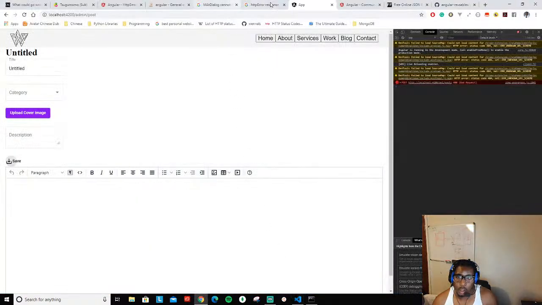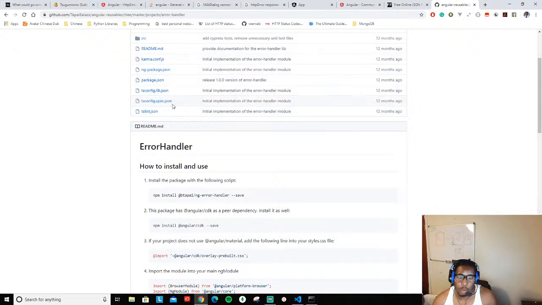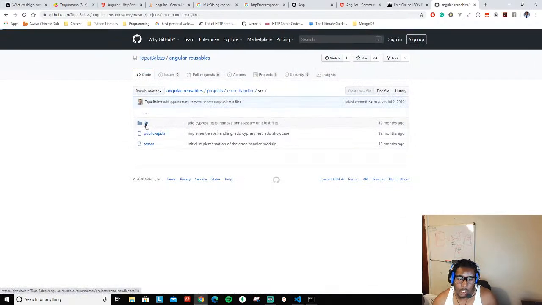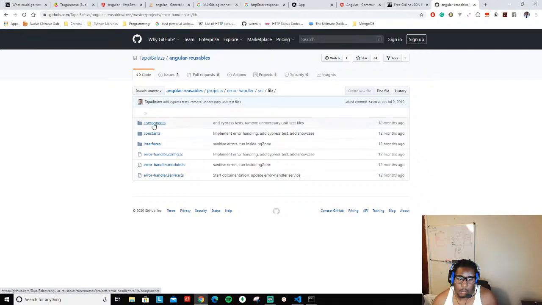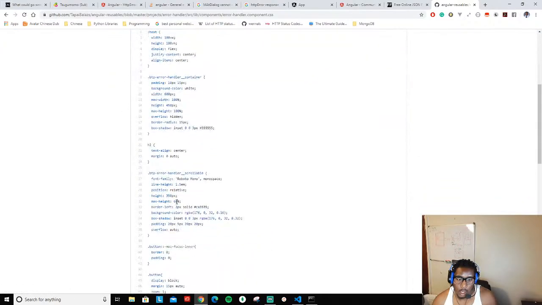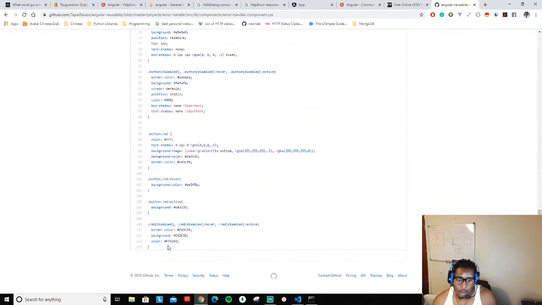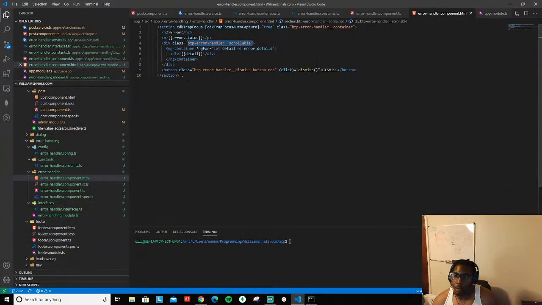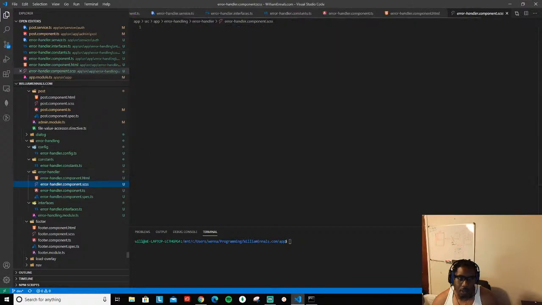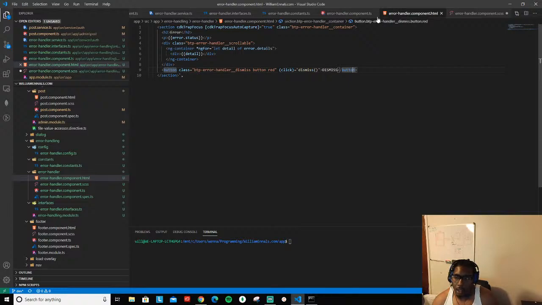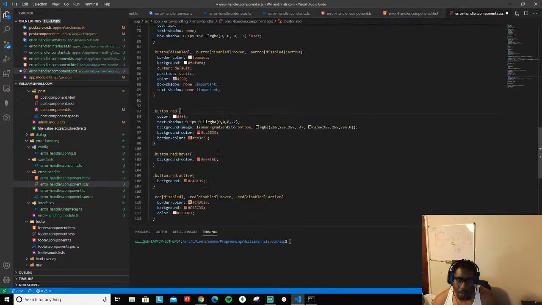So what I'm going to do is go over to his repo, go down to his CSS actually, components, get that CSS, and pretty much I need to copy all of this, Control C, and go over to this SCSS file, drop all that in there, and just go ahead and save it.